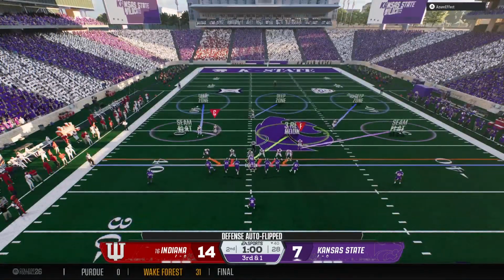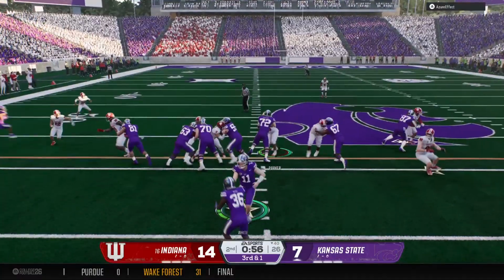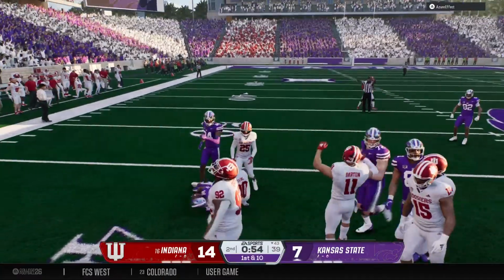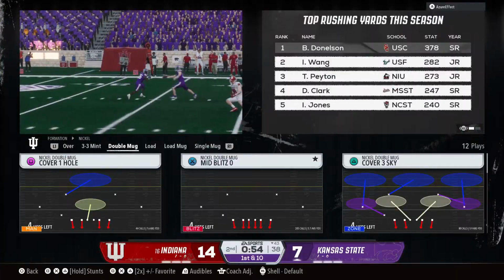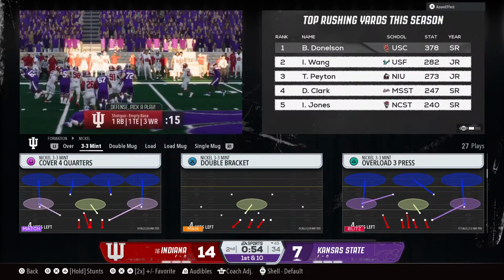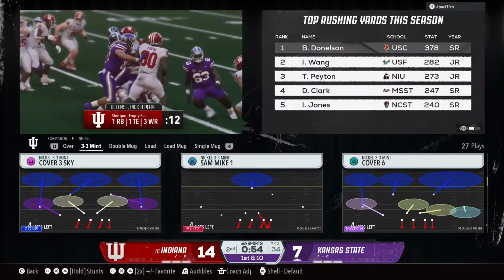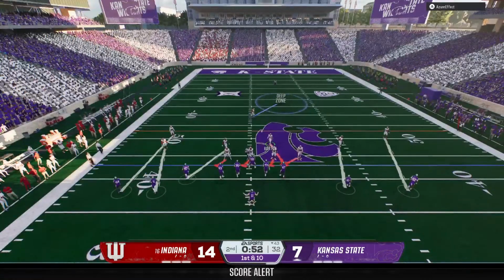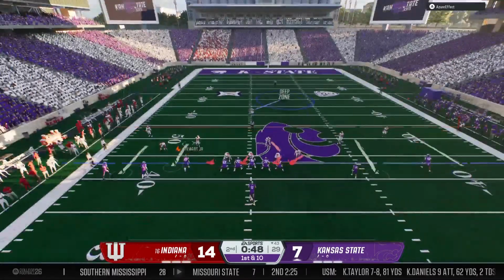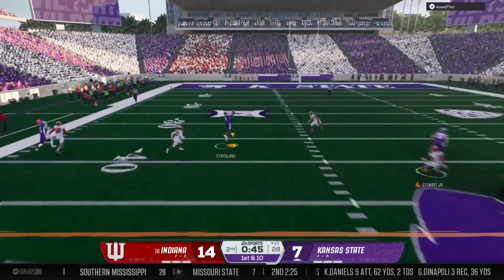Now staring at a 3rd and short from the 40. They'll stick to the ground, looking for the marker. Coming through that 3rd down conversion, and they'll mark it at the 43. Well, their defense did a great job deep in their own end, right? Getting the turnover on downs. And now the offense is starting to pay that off. On the 3rd play of this drive, 3rd down, they're able to run it, pick up the first, they stay on the field, and they're going to try and churn this thing out.